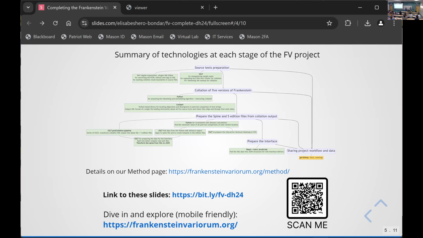The one I was talking about is probably just the one at the bottom. There is a lot more that has been happening in terms of the collation process, modeling, and massaging data, so it's not all JavaScript and website stuff. There's a lot of work with XSLT and so on, but that's part of the creation of the project and of the data. The final website and the TEI data itself are what we intend to maintain in perpetuity, and we don't have to worry too much about things online. It's just a collection of documents.